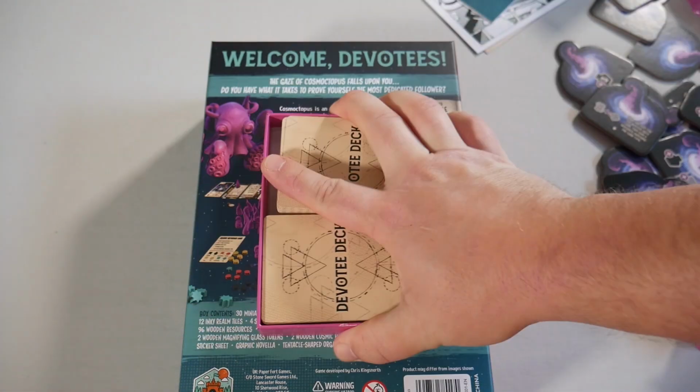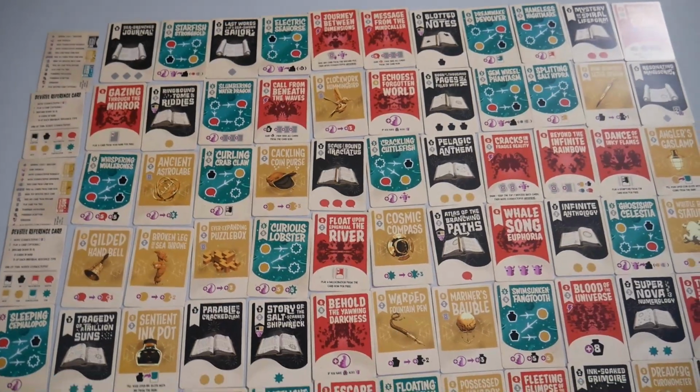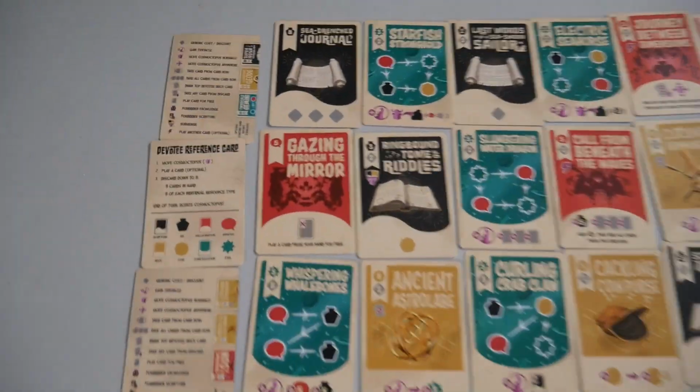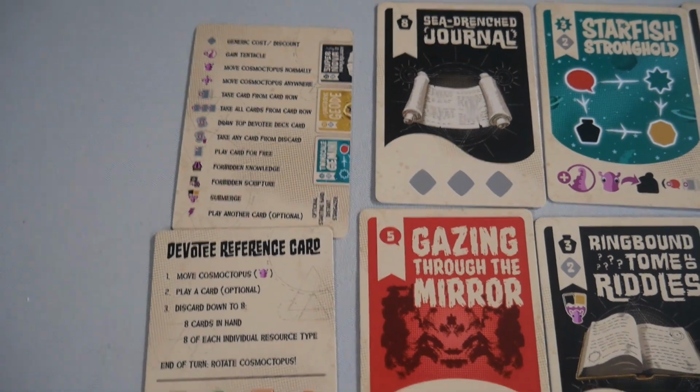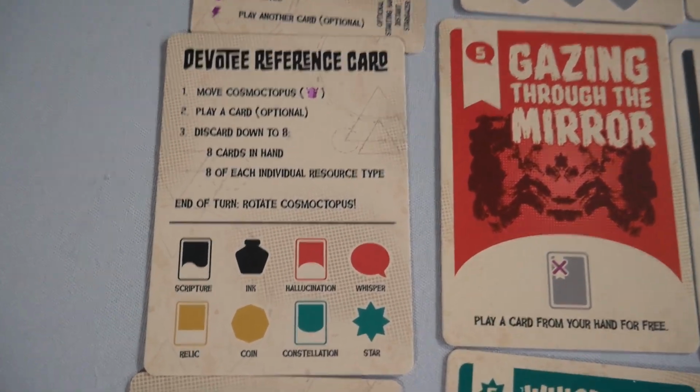Alright, let me get these devotee decks laid out for you. I'll be right back. Alright, so here are all those cards. Let's come up here to this corner first. And these are, each person can get a reference card. It shows you the different things.